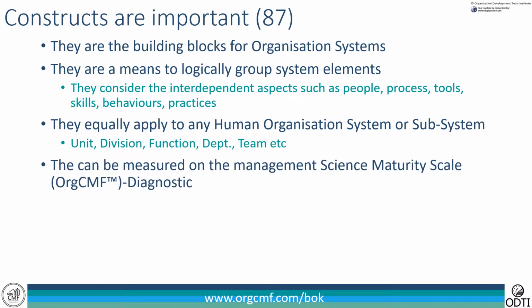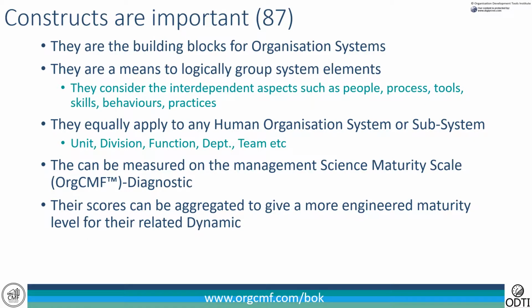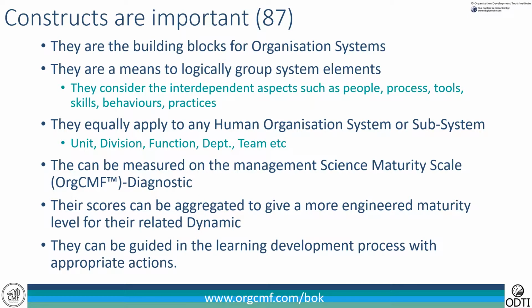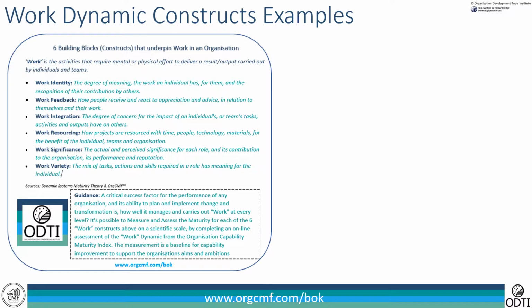The functioning or learning level of a construct can be measured through our online diagnostic maturity assessment. The maturity scores for constructs for any specific dynamic can be aggregated to give an engineered dynamic maturity score. There is guidance that reflects the construct's measured maturity level in line with the learning development process for that construct. Let us look at the work dynamic. The work dynamic has 6 constructs.